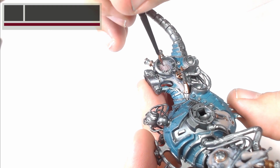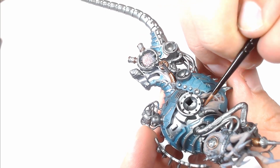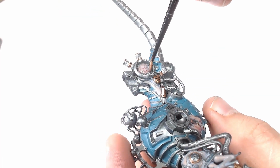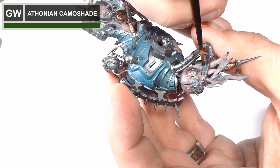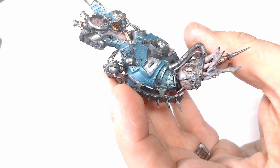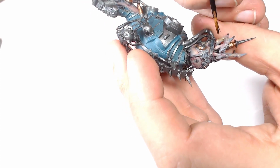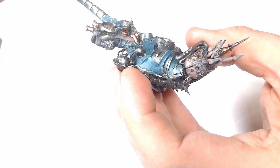So now we're using Army Painter's Red Tone, and we're just starting to give a nice gentle wash. This is really thinned down, so it's going to take a couple of coats just to build up some colour. But this, again, you're not wanting thick colours on this. You want it just to bring it up together slowly. And at this stage, I'm using a really thinned down Athonian Camo Shade as well, and that's going to be worked towards the creases. Making it look a bit grimy, a bit dirty, maybe a little bit bruised. So it's going to add some more depth to the skin, whilst also adding a bit more colour to it as well. So it brings it more to life.